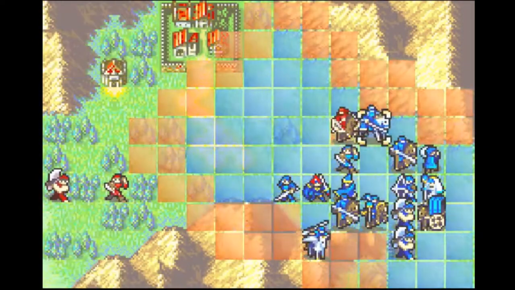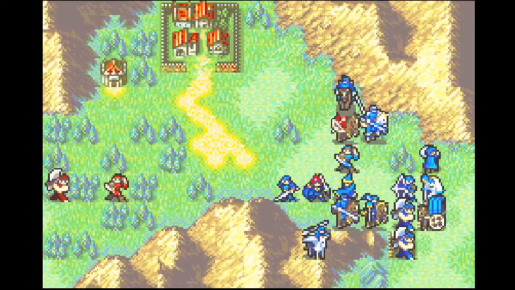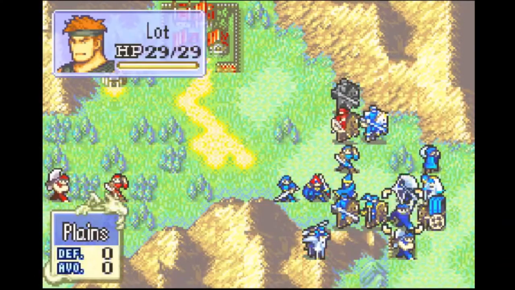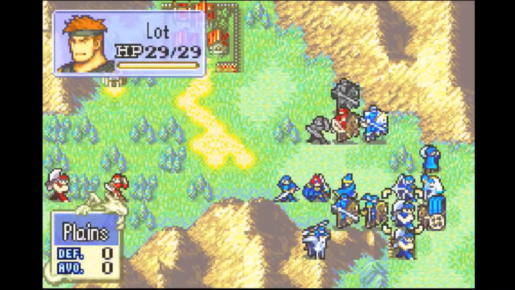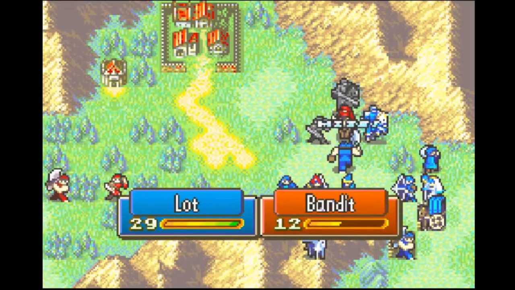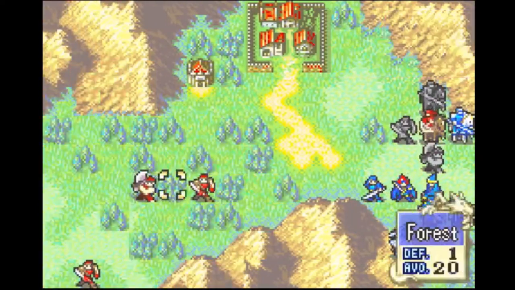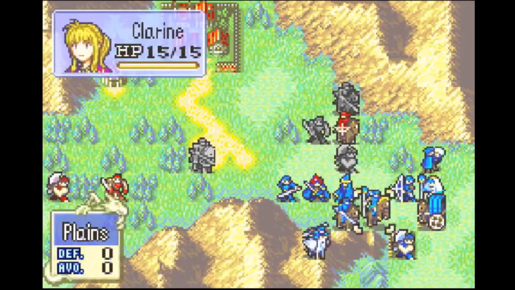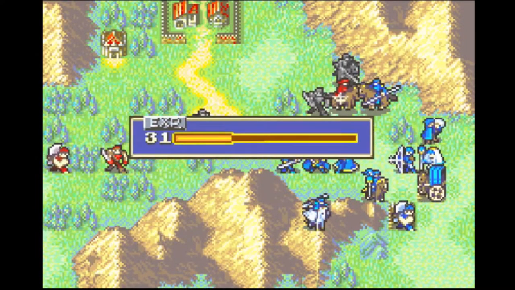Alright. So now we have an easy surround, even if we somehow don't kill. Let's try Alan first. Alan's not going to be much use against the later enemies. Let's go Deke. Nice. Lot can probably chip here. Maybe. If he can hit something. Nope. No, not a big deal. Marcus can go forward to start weakening these enemies. Let's see. Lance, how about you? Alright, nice hit. And let's give the kill to Lou.